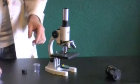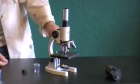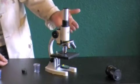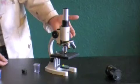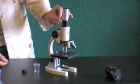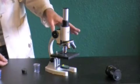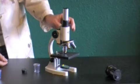Now the last thing that we need is light. Because this is a light microscope, it only works by light coming through whatever specimen you're looking at. You can't look at a rock or something with this. You have to look at something that light is coming through. So that's why it works great with liquid things, so drops of water, blood, anything like that that's a liquid thing that you can see light through.